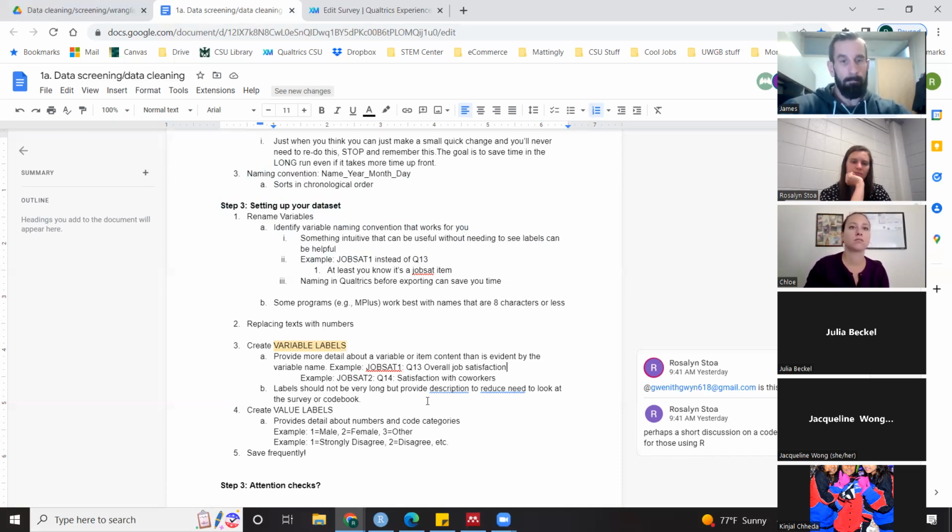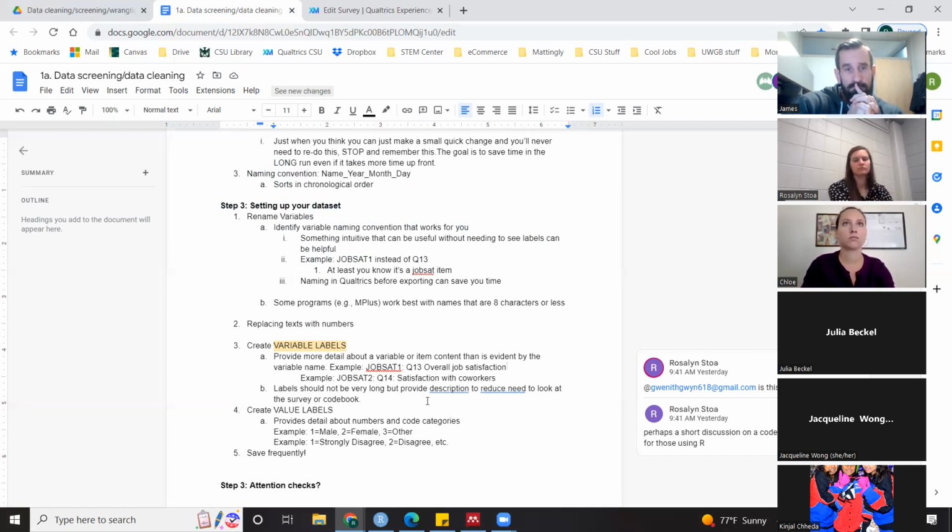Julia, how have you done it? For just naming variables, naming and labeling values, I do it in R, so you can rename variables in R. So if you download it, say with just your JobSat 1, 2, 3, you can go back in and rename those something else that's more descriptive. You'll just have a longer name for that. But for recoding, I'm not sure if recoding values is what you all are talking about, but I don't know a way to keep that row of description of what your item is without ruining the integrity of your analysis, if that makes sense, because it still takes into consideration that row.